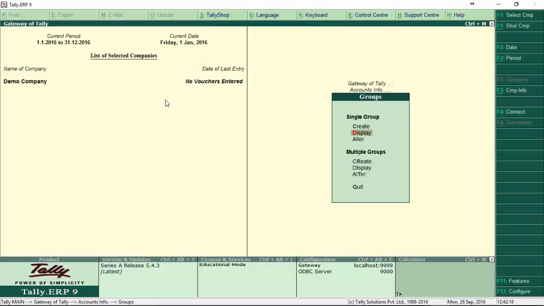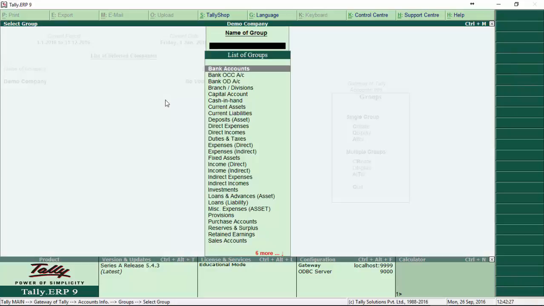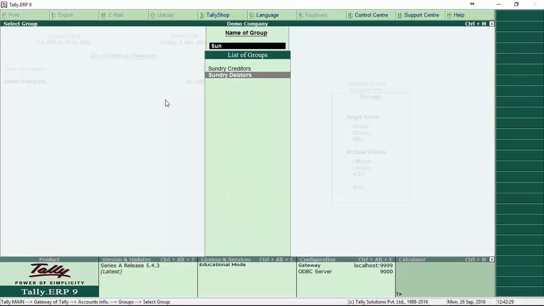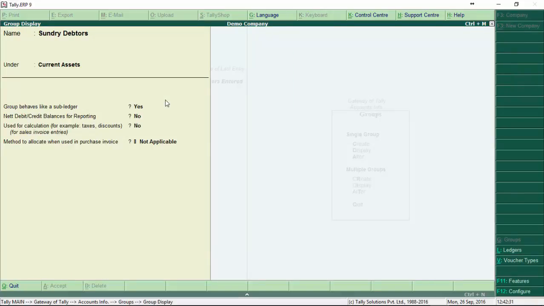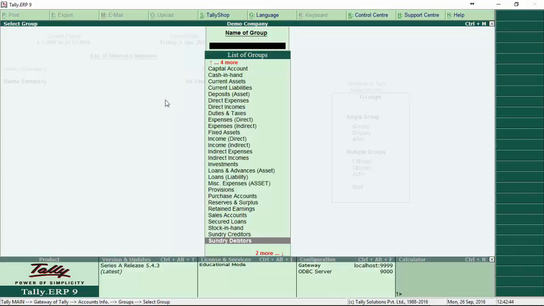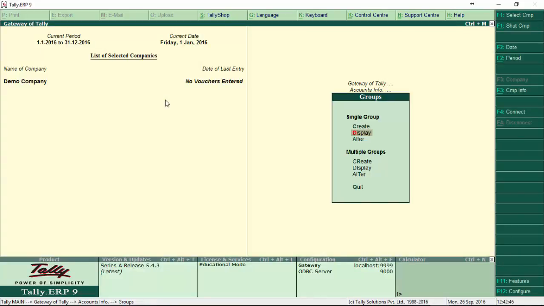So we are going to create a group. If you look at this, we have sundry debtors here, which is a group which we normally use to keep all our debtors, the company debtors. All the ledgers of debtors will fall here. But sometimes we don't want to put all our debtors together, we want to categorize the debtors further.